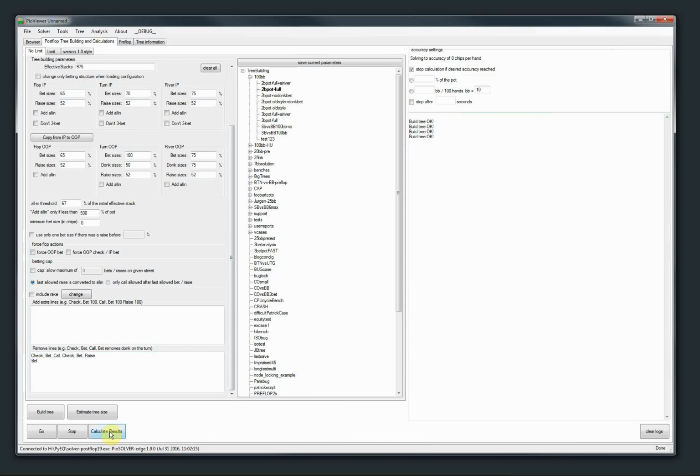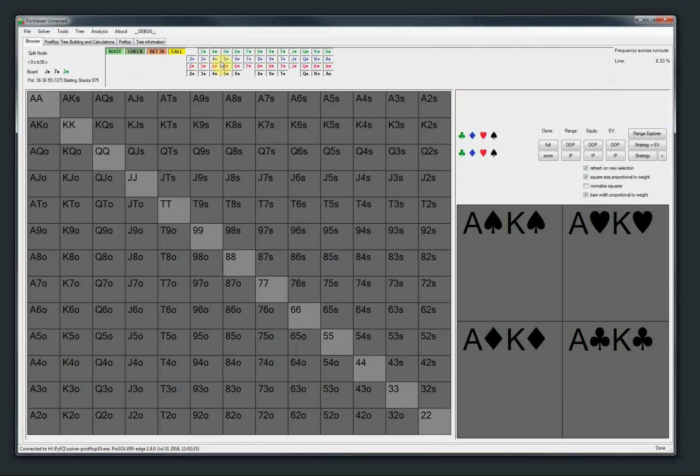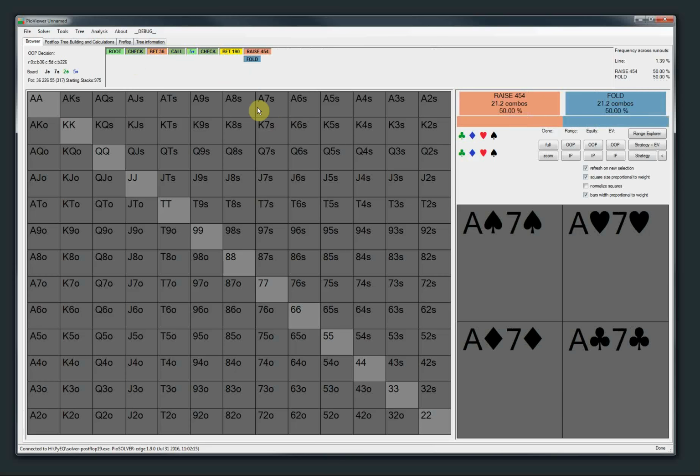Another thing is that you can name the actions when you have more bet sizes. For example, let's add 150 bet size for IP player, and you want to remove raising again, calling against this bigger bet, but keep it against a smaller one. So we remove a call, but we need to say against which bet? Against this one. And now, in fact, there is no option to call against a big bet, but there is an option to call against a smaller one.